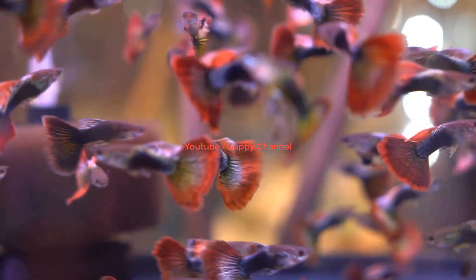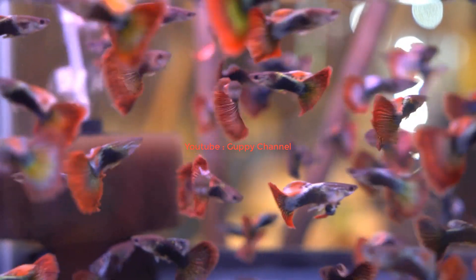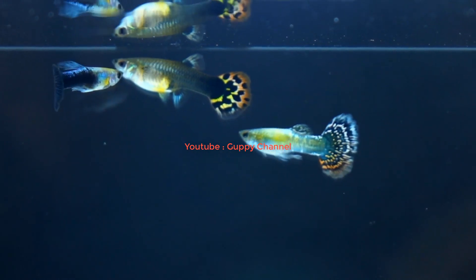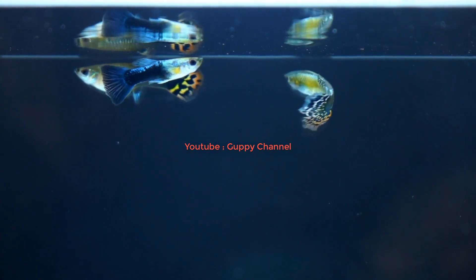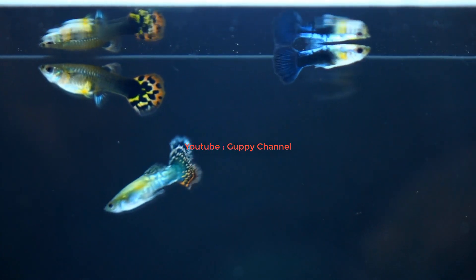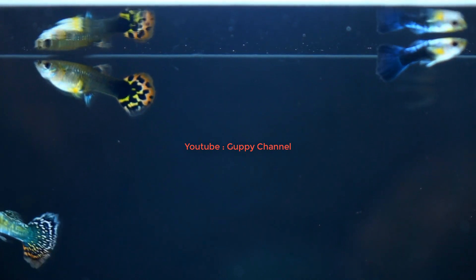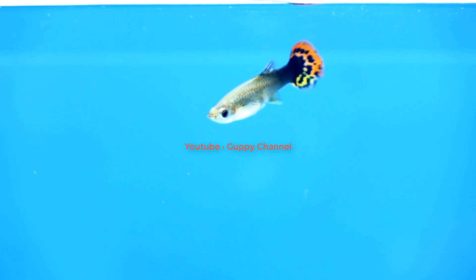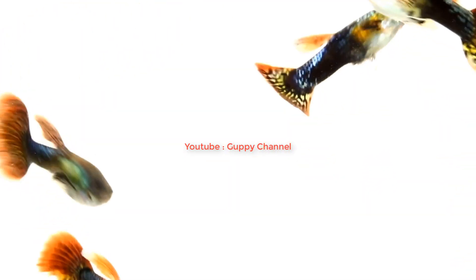Guppies can be affected by many diseases and parasites. Not all diseases will make your guppy fish stay in a corner. For instance, ich (white spots on the body) or velvet (gold dust on the body) will not make your guppies hide. However, dropsy, fin rot, or some types of bacterial or viral infection can cause them to hide behind decorations. In most cases you will only notice these guppies when it is already too late, so do a visual inspection of your guppy fish tank often. If you see any guppies lying in a corner, scoop them out and inspect for any disease.